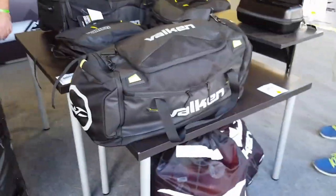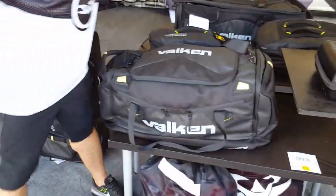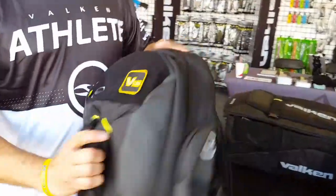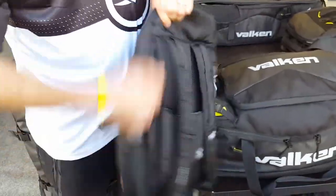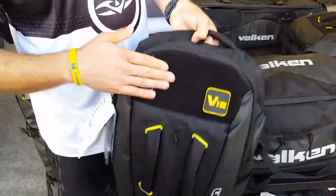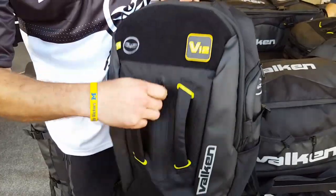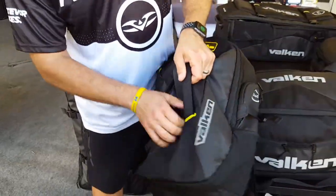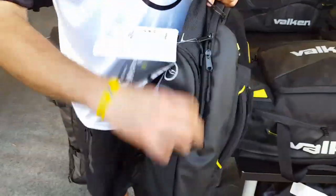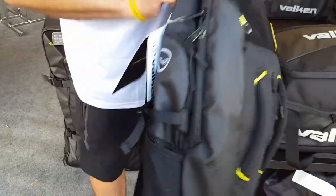We also have a duffel for the collection. On the backpack, some cool features — obviously if you're traveling you can get outside access to your laptop. With the Velcro you can distinguish your bag from somebody else's. I made this bag for me so I can stick my Bose headphones in there when I'm traveling. Water bottle pockets, charging cables, little small outside pockets.